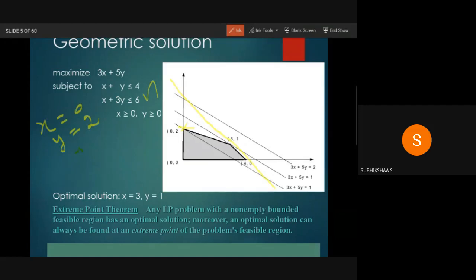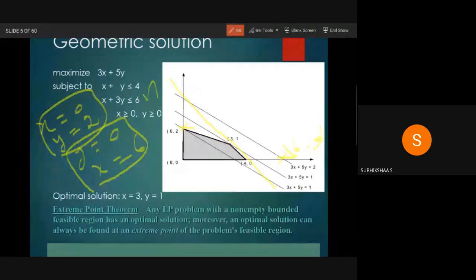Then afterwards, substitute y is equal to 0. What is the x value you'll be getting? x will be equal to 6. This is the second point we got. One is 0, comma 2, and another one is 6, comma 0. In this way, we got these particular points. Now we have to draw a line through those points also. So in that way we have drawn a line here.